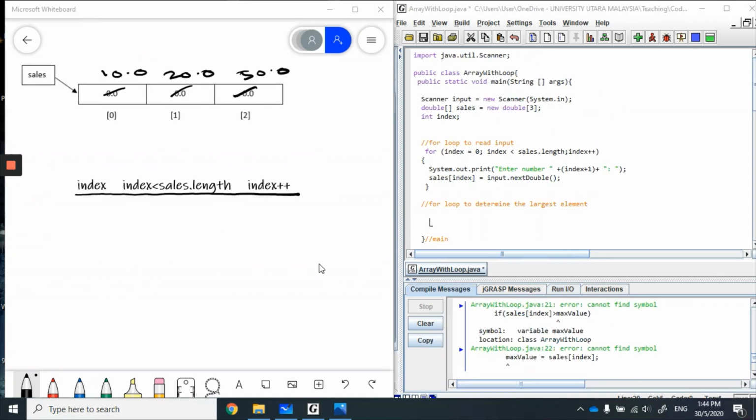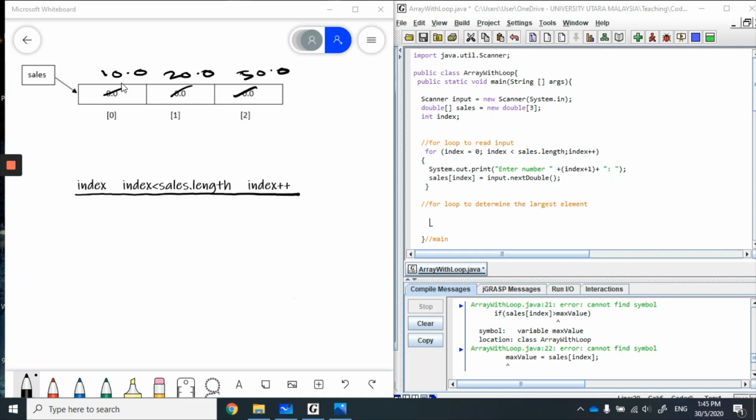The last example that I'm going to show to you is how we are going to find the largest element that we have in our array. The logic is we are going to retrieve the value of the element in index 0, and we will assign the value to one variable, for example, the variable max value.